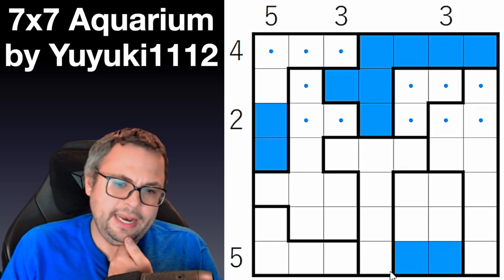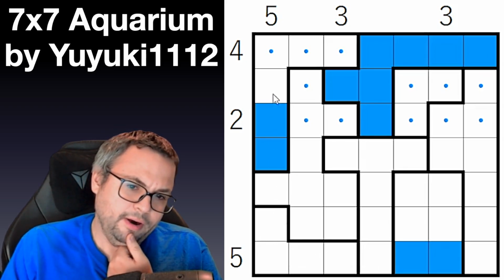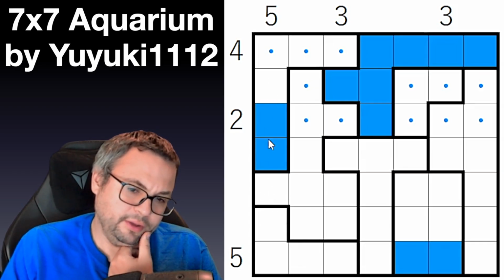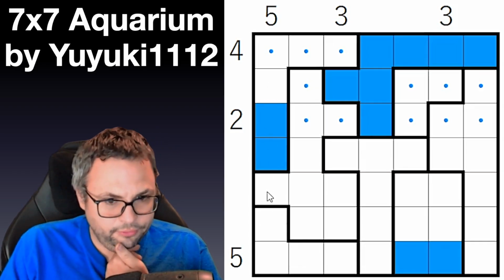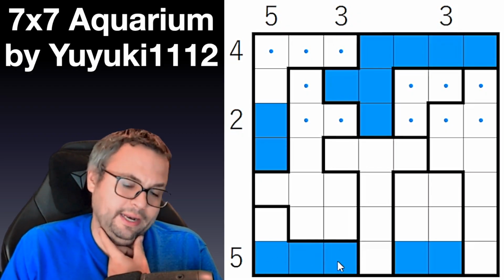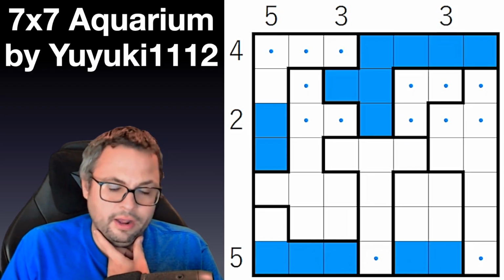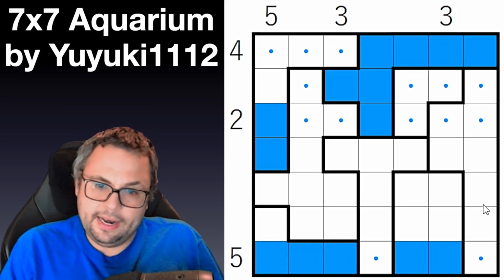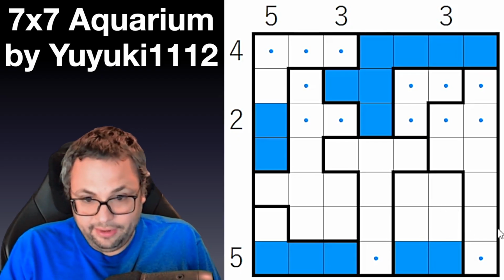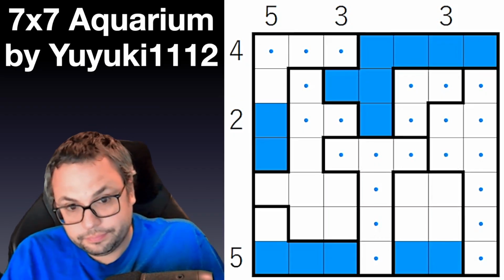If I don't put any water in this tank in column 1, then in column 1 I'm going to get a maximum of 4 water cells. That's not enough water cells. So I need to put at least some water in this. And as soon as I've put some water in it, note that's all the water for the last row, which unwaters these. And now that's bottoms of tanks that don't have water, and so their whole tank has no water.